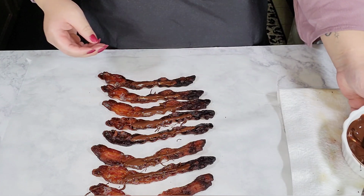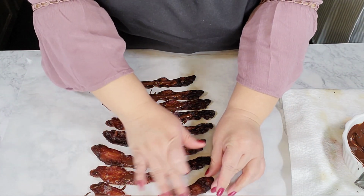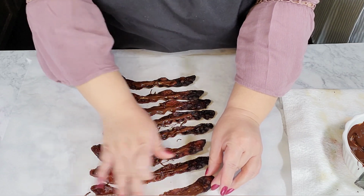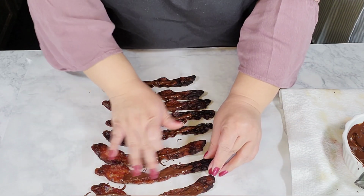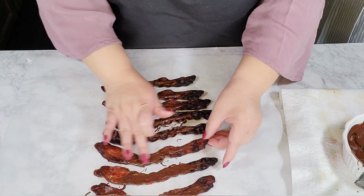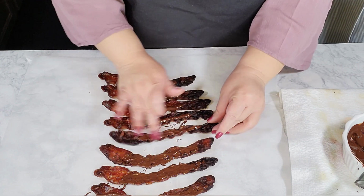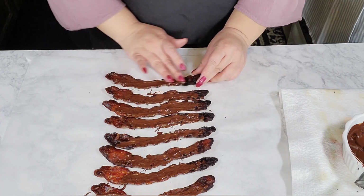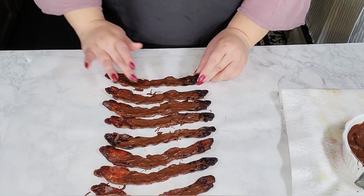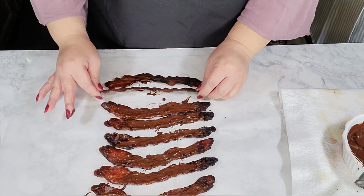And then this part is going to be a little messy, so I'm going to use my hands and I'm just going to kind of spread it all around the bacon. And then if I need more chocolate, then I'll add more. Okay. And then I'm going to turn them around to the other side, and we're going to do the same thing.